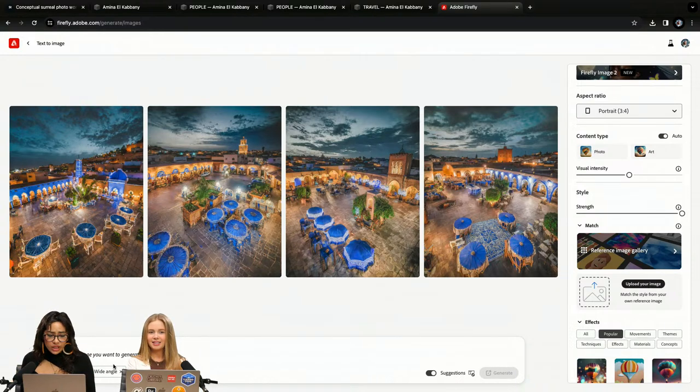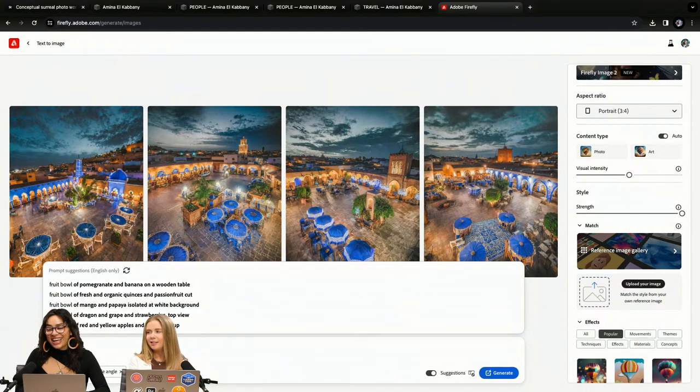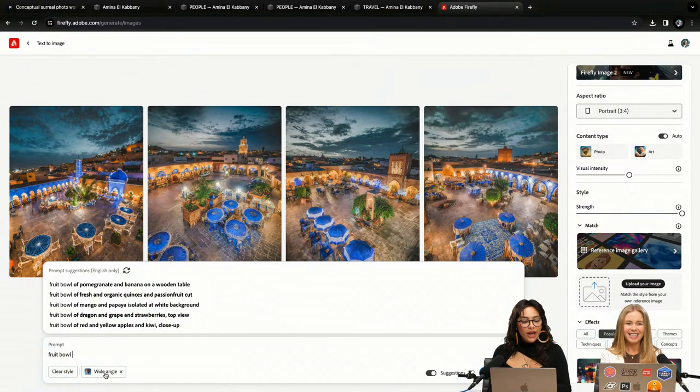So let's get more creative. What kind of meals are we eating in this town square with our community? Are we eating like a big dinner? I think I want to start with fruit because I like to start my day with fruit. That's smart. I saw you eating fruit earlier when we met, and Amina's got some fruit on the side. I sure do. I'm looking at it. Is that inspiring you? You can probably make it a little bit prettier than some cut up fruit salad. And so as we see here, I typed in fruit bowl. I have some prompt suggestions that Firefly is providing me with. I honestly love that. I'm like, which one do I want to go with, white background?